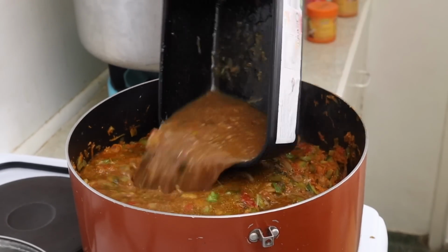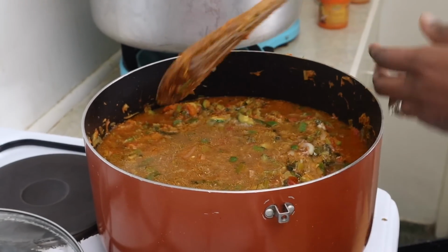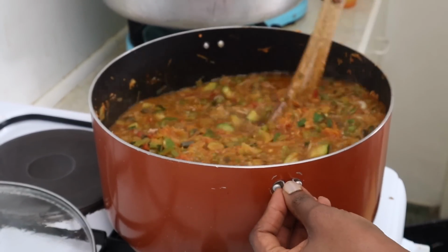So I put some of the stock that I had boiled. No, the remaining beef stock.